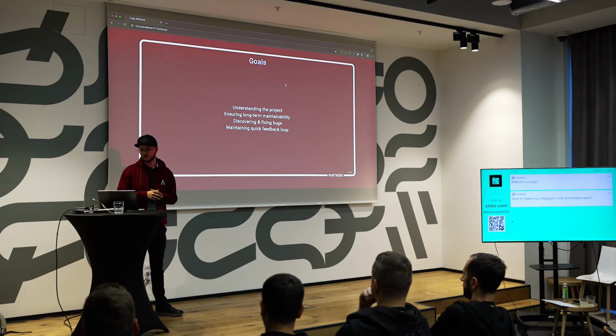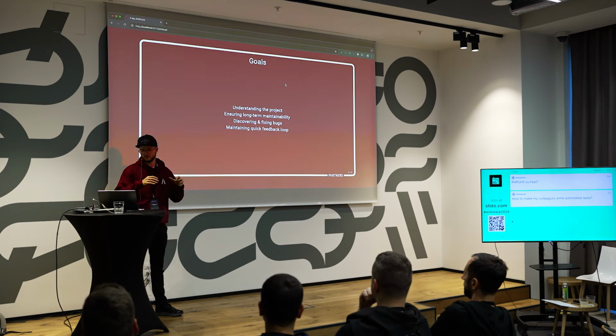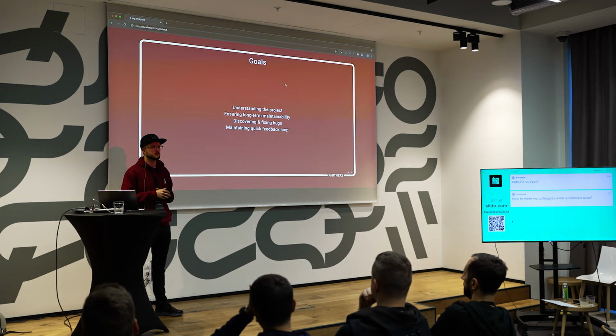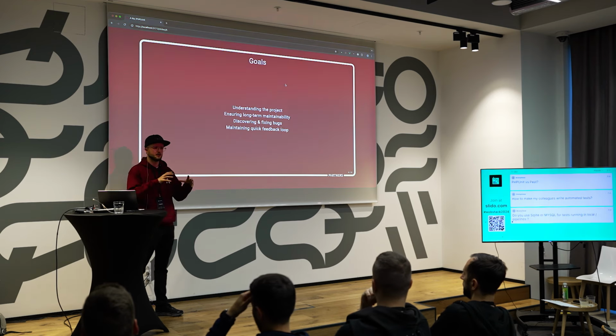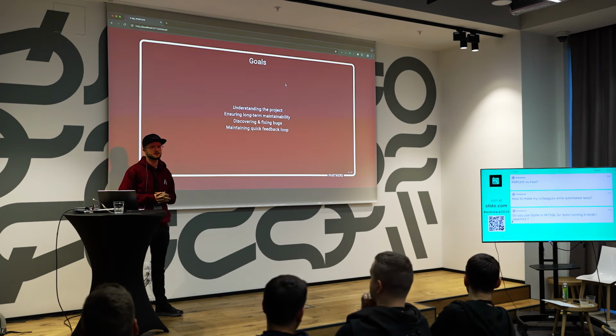And maintaining a quick feedback loop. Because we want to move quickly, we want to be able to run our entire test suite as quickly as possible. The one thing that we sort of do is we develop locally, and then when we push to a branch and create a merge request, our pipeline automatically runs those tests, and it runs them really quickly. You'll see in a bit how fast exactly that is. For me, obviously, the more tests you write, there's the disadvantage of that, the longer they take to run.